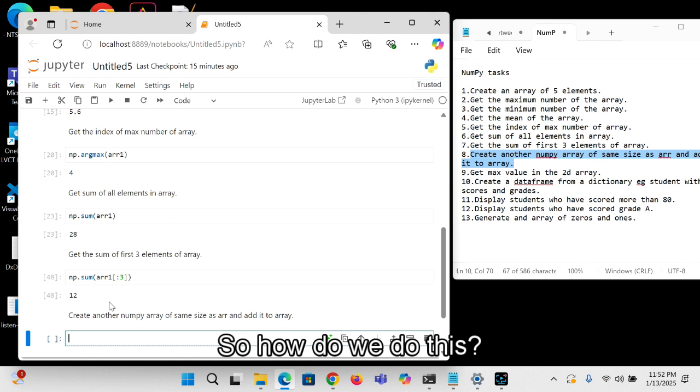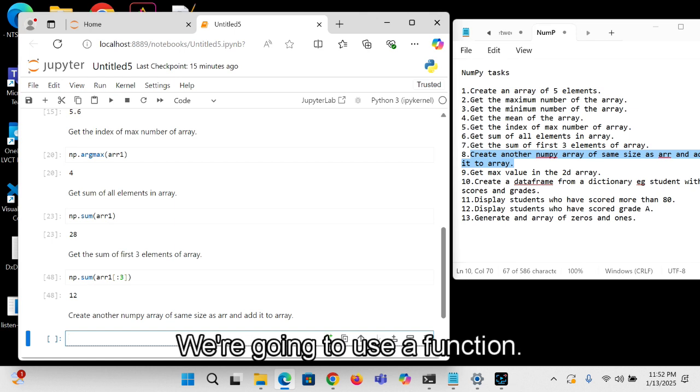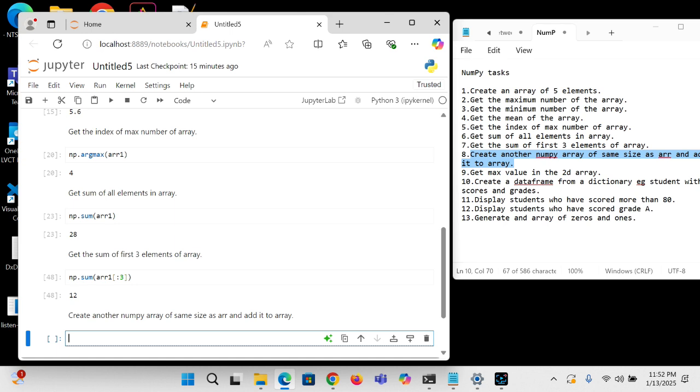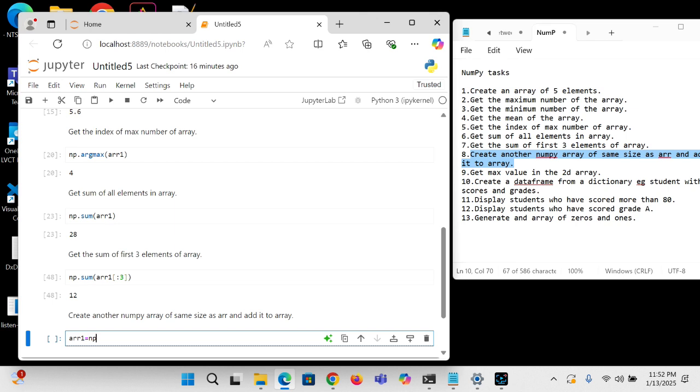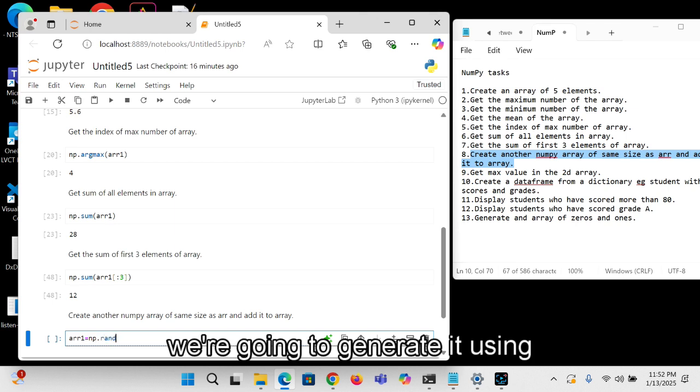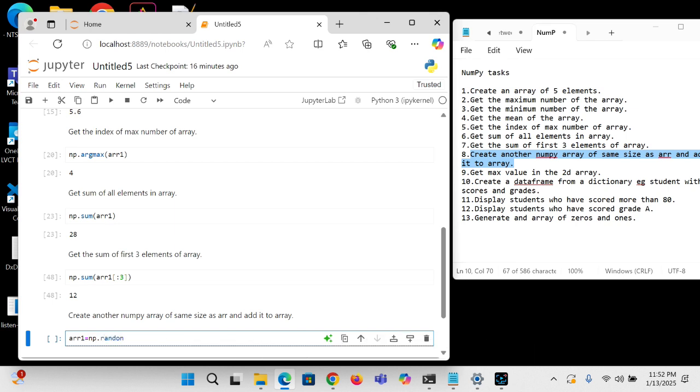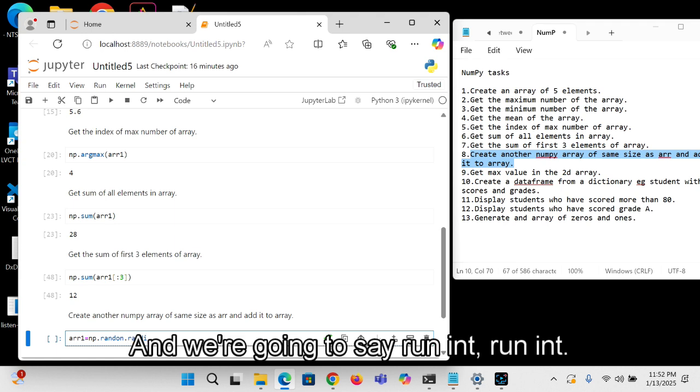So how do we do this? We are going to use a function, and this time I'm going to say r1 is equals to np.random. We're going to generate it using random numbers, and we're going to say randint.